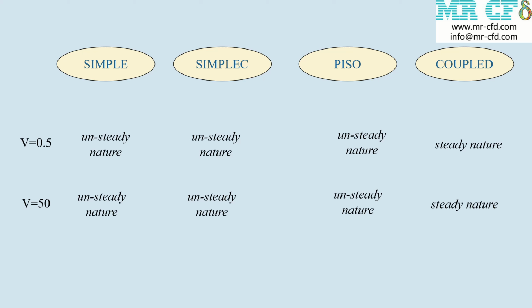The reason behind this is the simultaneous calculation of pressure and velocity in the coupled solver. It satisfies the continuity and momentum equations together at each iteration, leading it to converge towards a steady-state solution naturally. In contrast, segregated algorithms update velocity step by step and then correct pressure and velocity, allowing them to reflect unsteady behavior through successive iterations. The decoupled approach ensures that during each step, only continuity or momentum equations are satisfied individually, which accommodates the capture of unsteady phenomena.